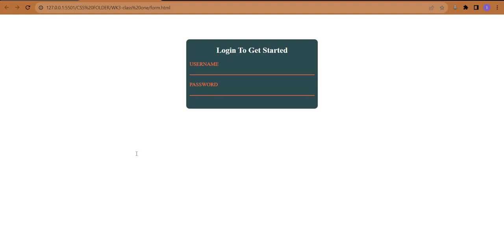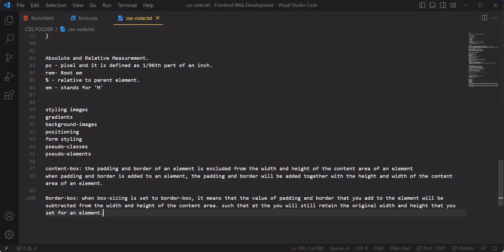Now the next thing we are going to look at is gradient. So we've styled images, we've styled forms. Let's look at gradients and background images.